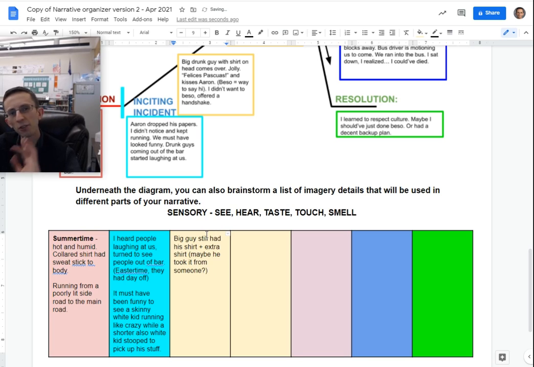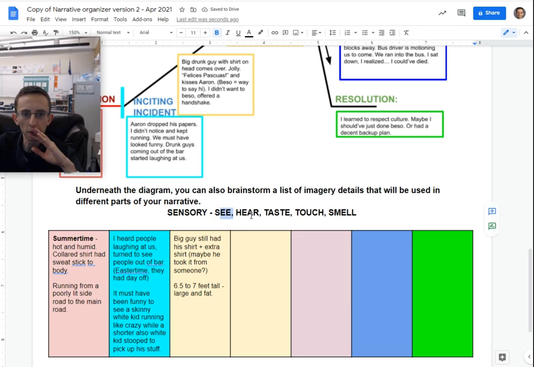I should probably describe how big, right? He was taller than me. At the time, I was probably close to 6 feet. I want to say this guy was like 6.5 to 7 feet tall. He was pretty tall, okay? And he was really large too, like large and fat, okay? So far I've only said things I'm seeing and a little bit of what I'm hearing.